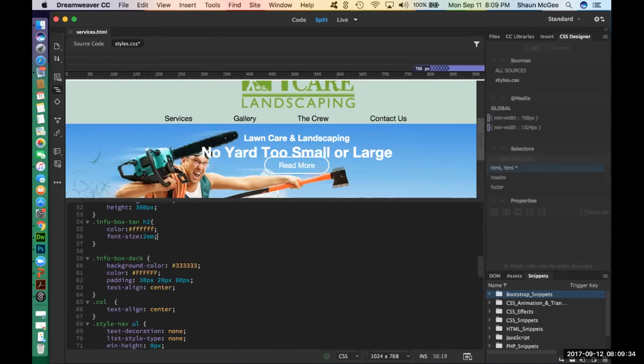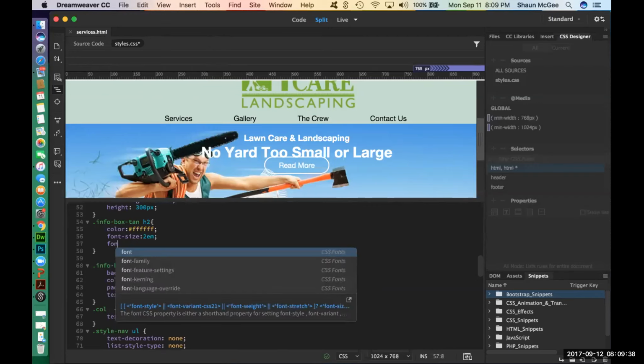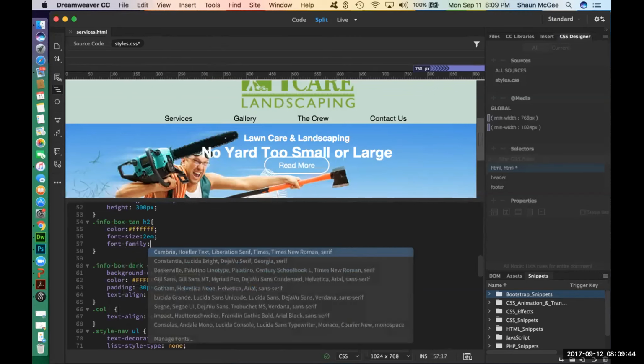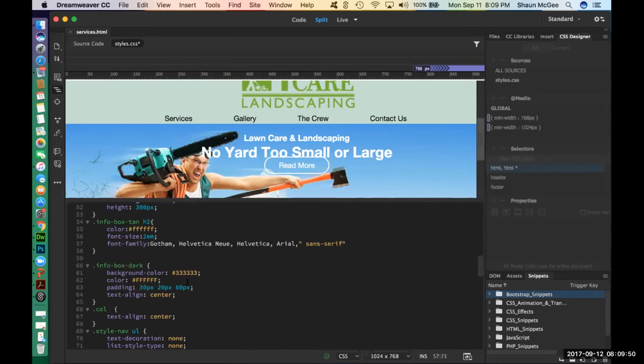And hit your enter key and do font dash family, colon, and choose the one that says Gotham, Helvetica Neue, Helvetica, Arial. There you go. And a semicolon and hit your enter key.